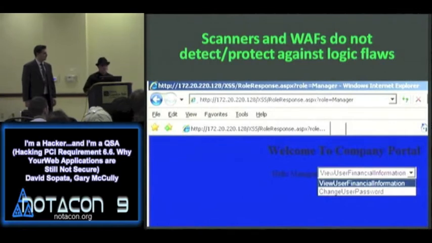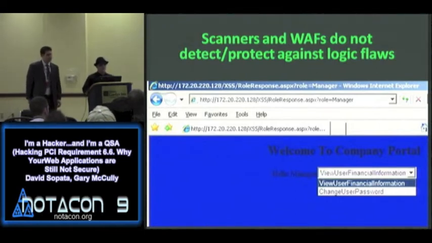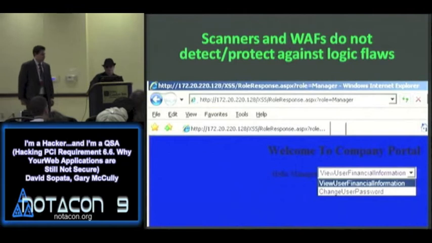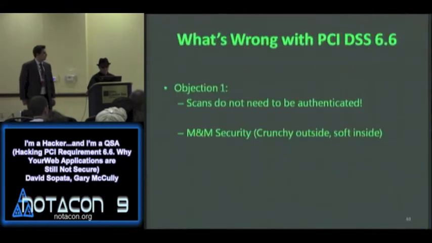Is the web application firewall, this is going to look like valid traffic to the web application firewall either way, because it's going to see manager in that role parameter, it's going to see user in that role parameter from time to time. And so it's going to say, oh, this is just normal traffic. But you can see here that's a logic flaw. And web application scanners, they don't understand that. They don't understand that, oh, I changed it to manager. Oh, I see I have this additional functionality. So that's a vulnerability that web application firewalls and scanners are not going to find.